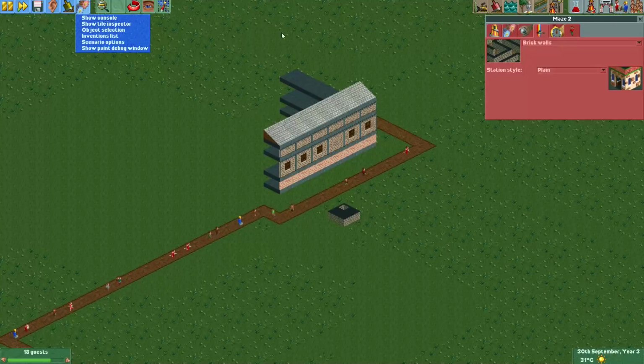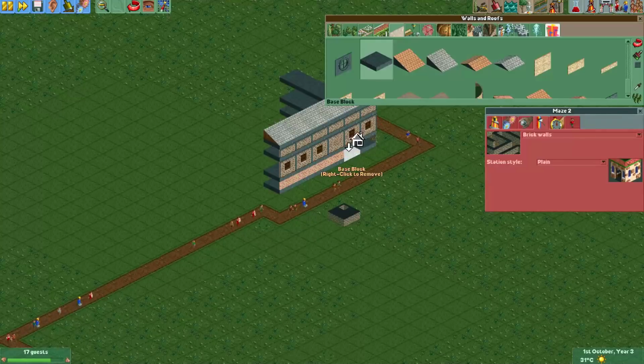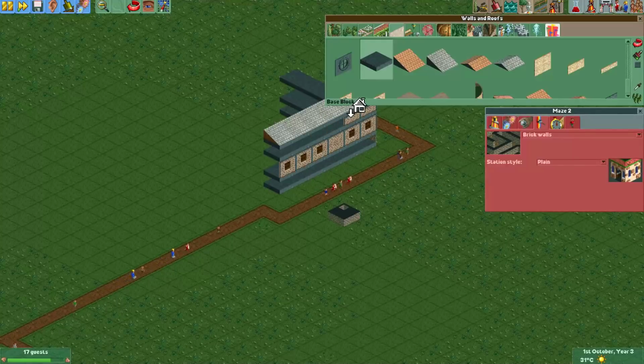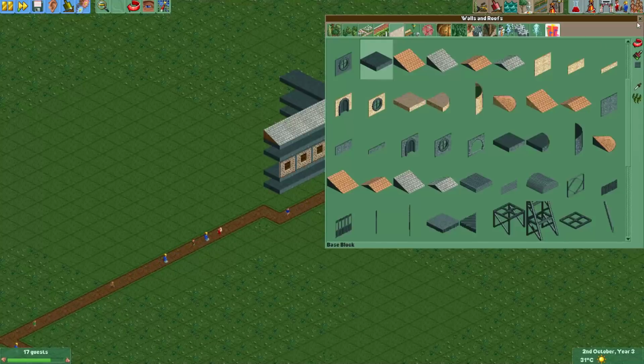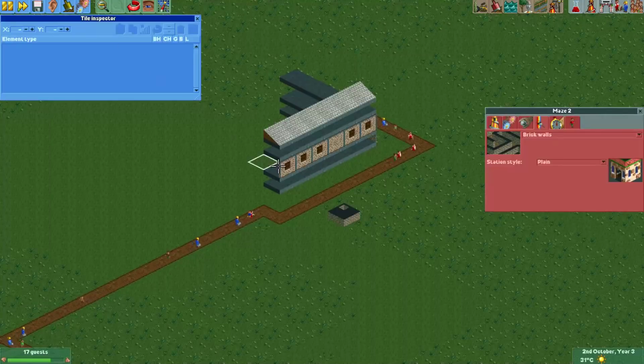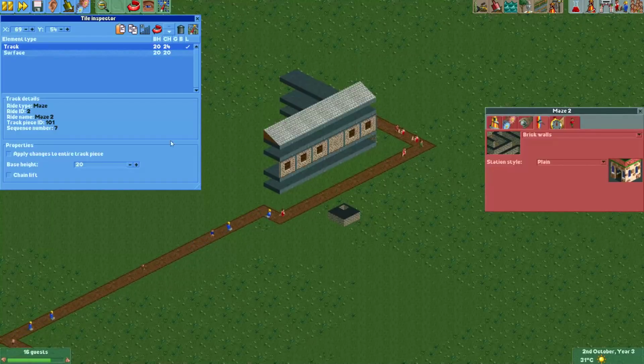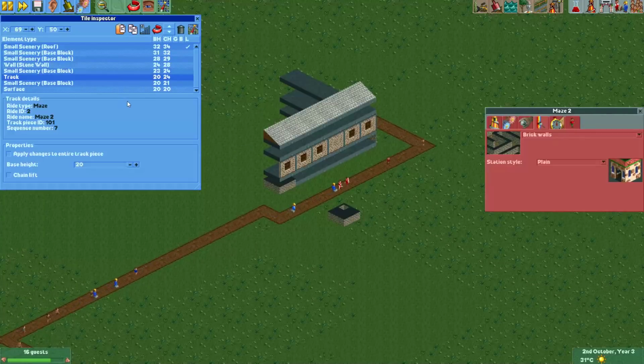So I'll just remove these wall pieces here. And I'll also remove them here. And then we'll copy this track piece. Just copy it. And then we paste it here.